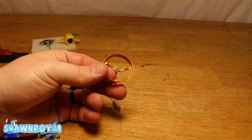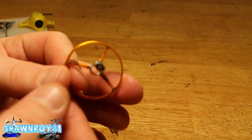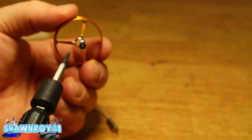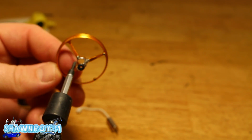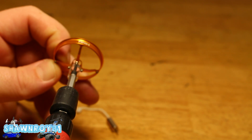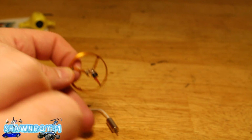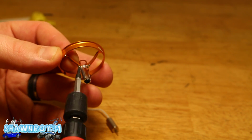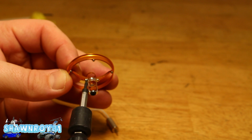So now we have the motor pods. 3 screws is going to remove the retainer. I'm sorry, I tried to zoom in and get you guys some better footage of that, but it's really hard to see. It's tiny. So 3 screws. Open up our pod. Good thing my eyes are still pretty good for the small stuff. It's tiny. Magnetic tip screwdriver. Very handy for something like this as well.